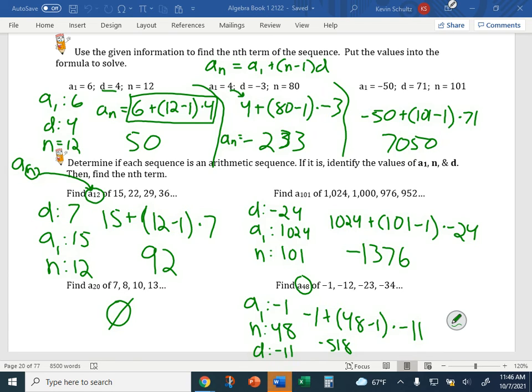Anyone get something different? No? You got 518? No? Okay. All right. So, part of this, if you forget the formula, if you don't make a help sheet, you don't write it down, you forget the formula, you could just subtract 11 over and over and over again until you get to the 48th term, right? So if you forget the formula, you do have an out. It's going to take you longer. There's more chance for mistake. It's not very efficient, but you can get there by doing that too. It's possible, okay?